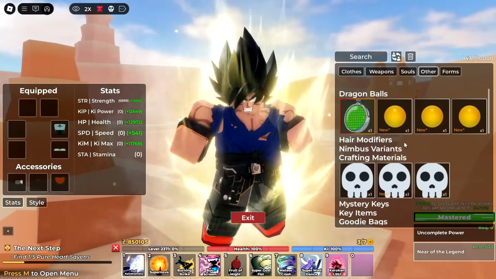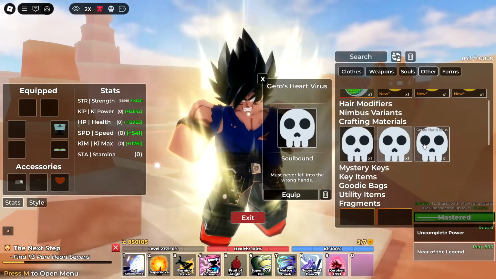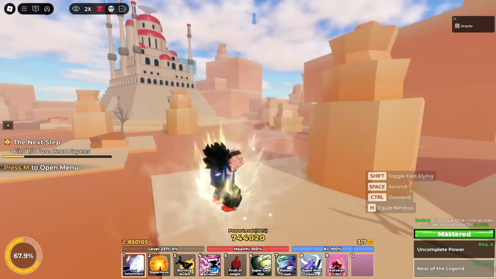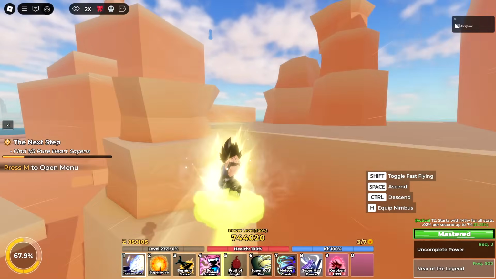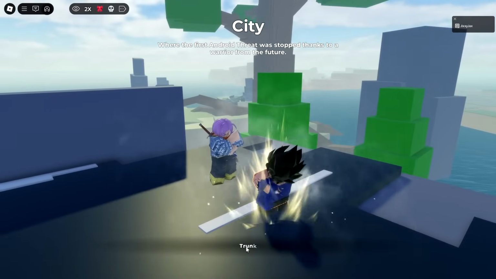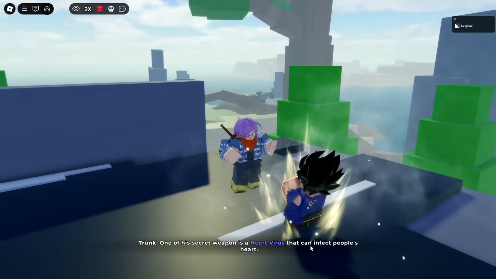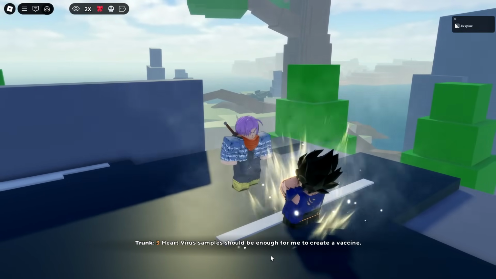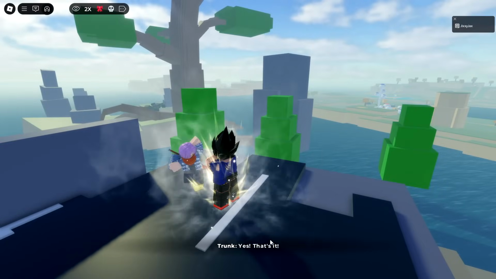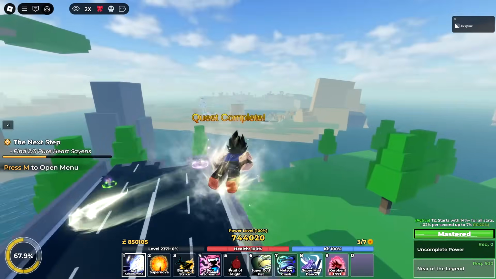Oh, and just to start these quests, I've been fighting the insane mode a whole bunch for the Jiro dungeon, and I have 3 heart viruses, which are like a 30% drop. I actually needed these to recruit one of the Saiyans. If I go ahead and talk to Trunks, playing the Super Saiyan God ritual to him. Yeah, heart virus. Yeah, we need 3, so I already have enough. Now, if I go ahead and talk to Trunks again, there we go. That is that ritual done, or that person.